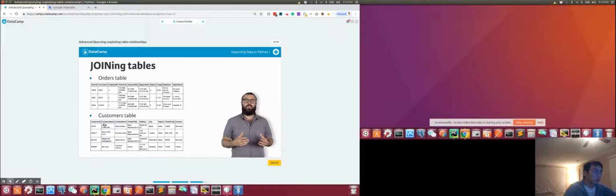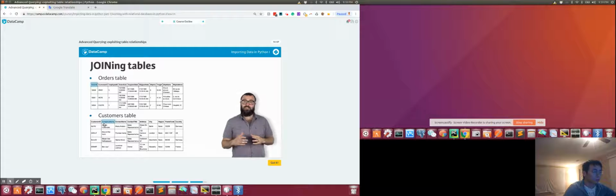Now, what if you want to incorporate such information into your query? For example, if you want to query the orders table and include for each order information about the corresponding customer from the customers table. Let's say that we wanted for each order to get the order ID and the company name of the customer.